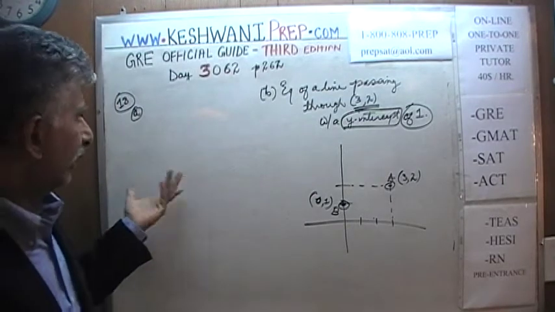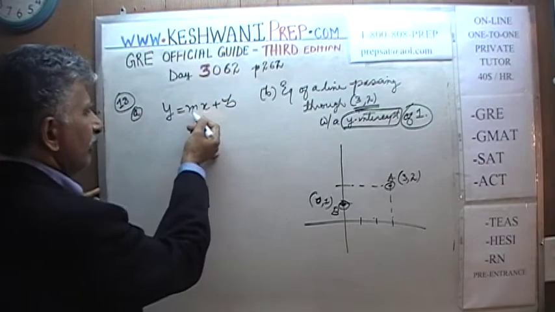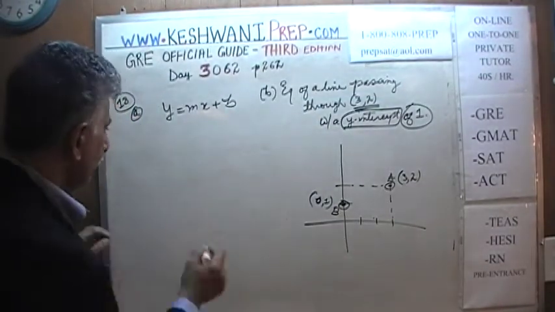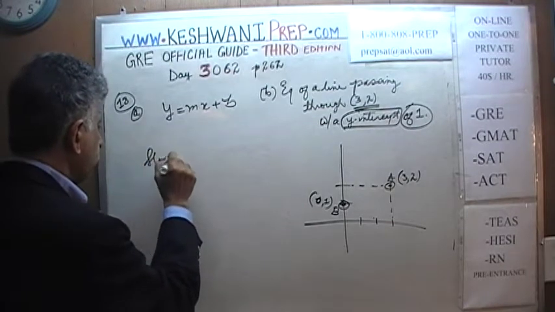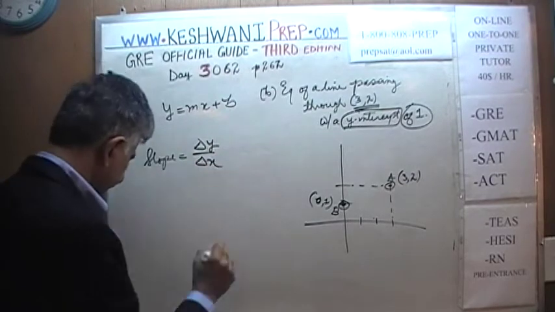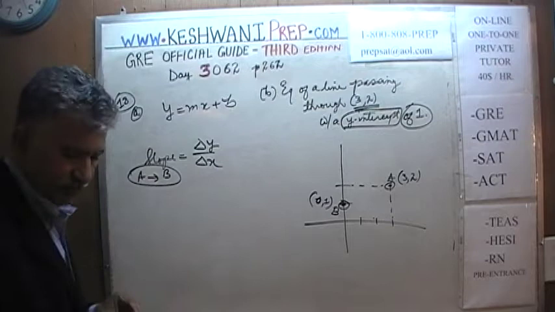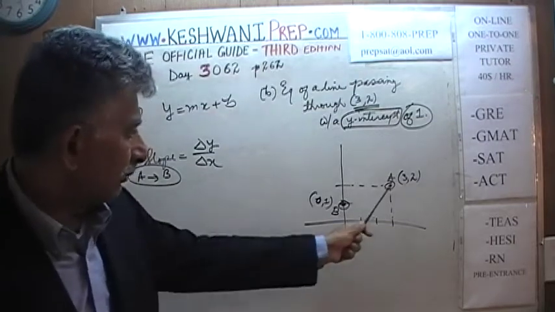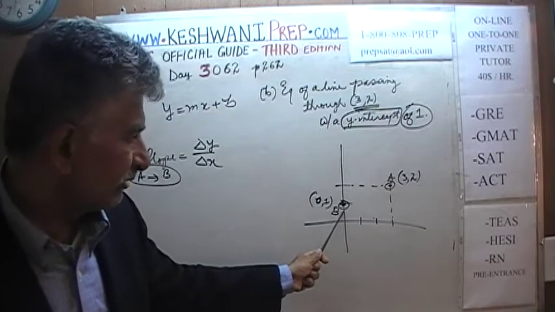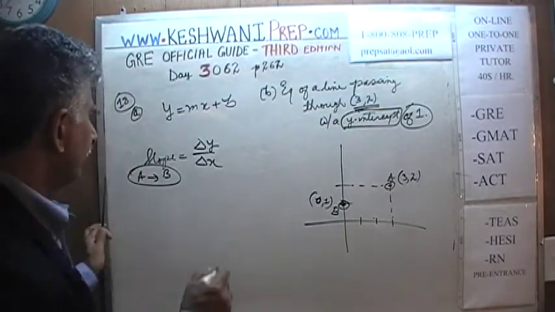Once we know the slope, again we're going to use the same form, mx plus b, because once we find the slope, we know the y-intercept. Y-intercept is 1, which is b. The slope is equal to the change in y over the change in x. And here we have to pay attention as to which directions we are going. If we decide to go from A to B, we cannot halfway through the story switch the direction and start going from B to A. So pay attention, we're going from A to B.